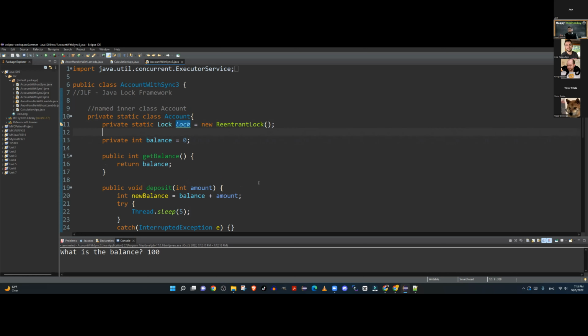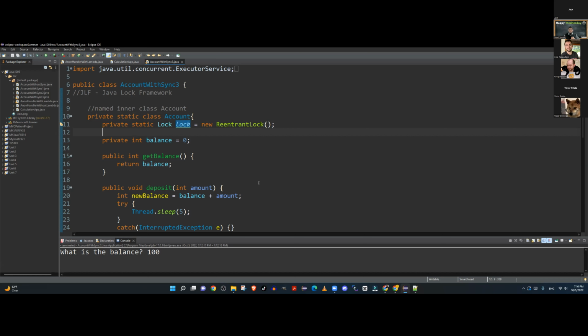I'm not done, but I'm waiting to ask a question. How is it possible that the constructor on the right-hand side doesn't match the class on the left-hand side of the equals? Shouldn't it be Lock equals new Lock? How is it not erroring out when I write something like this? Is ReentrantLock a child of Lock?